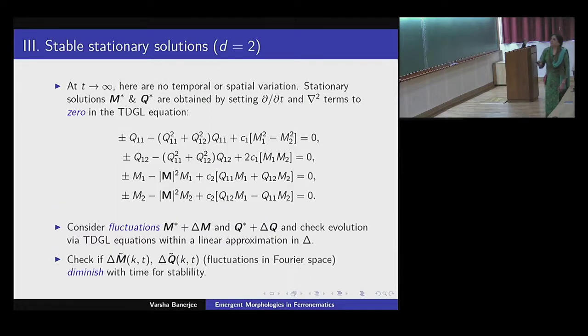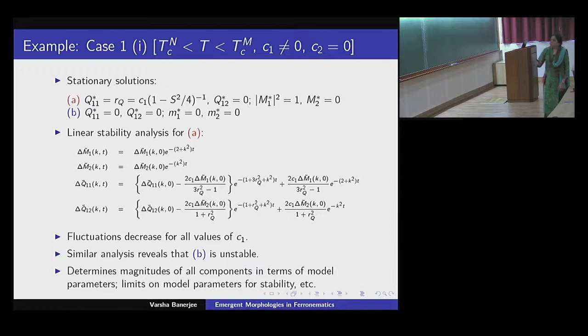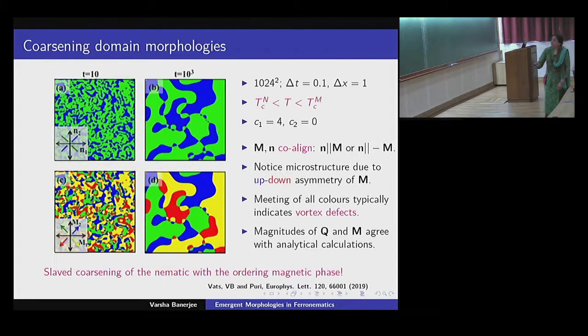Okay? So Aditya has very painstakingly worked out all the stable solutions. He's been able to do that, and it's very nice to work them out because they determine the magnitudes of all components in the model and limits on the different model parameters for stability, etc. Okay? So that's the first picture that I have.